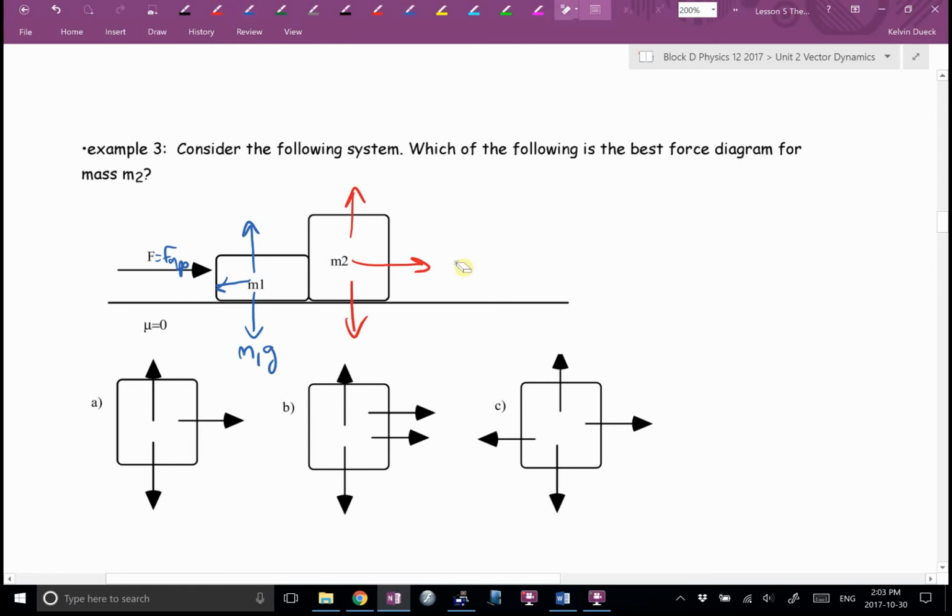You know what? I think A is correct because nothing else will let you accelerate to the right. The real question is, how do I know B is wrong? What is B hoping that you'll do? Take applied and have it go all the way through everything. The rule is, look, if you're not touching, there's no force there. Okay?